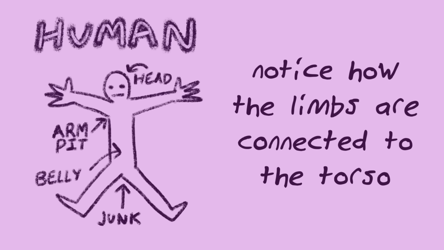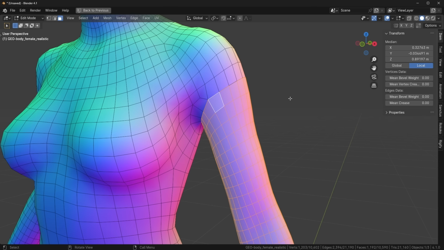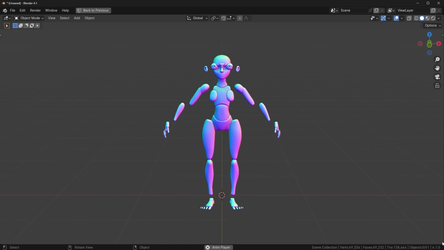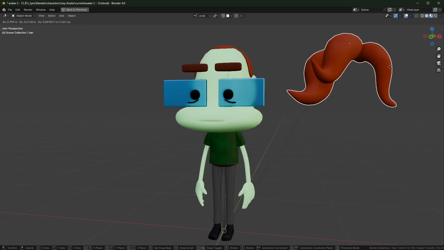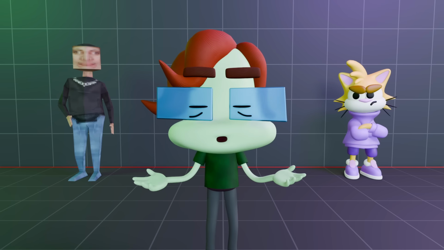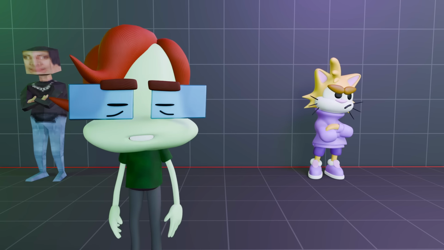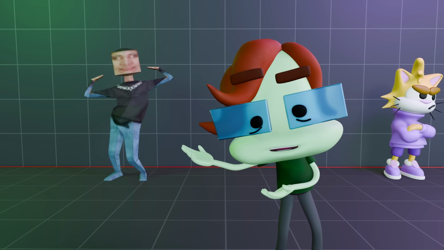Like if you want to make a more realistic model, then the arms and the legs will probably be connected to the torso, and you have to put a little more effort into making things attach properly. But if you're alright with how it looks, there's nothing stopping you from keeping all of the limbs as separate objects, which is what I usually do, and it's what we'll do to make this character because it's a little more beginner friendly.